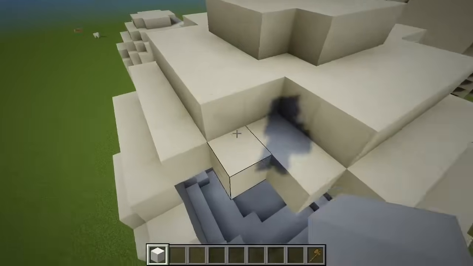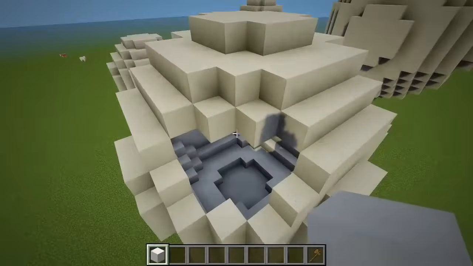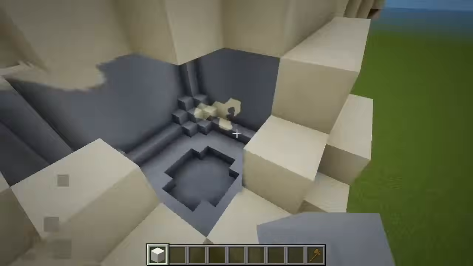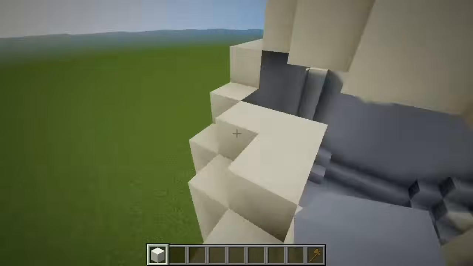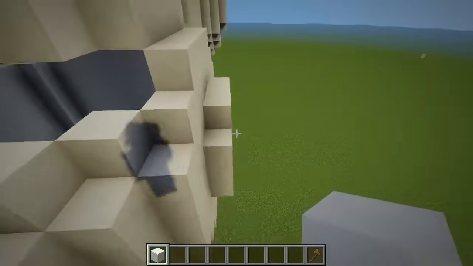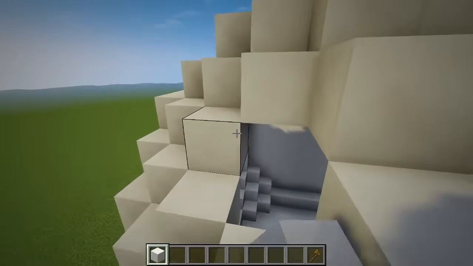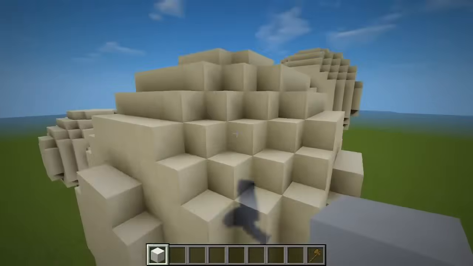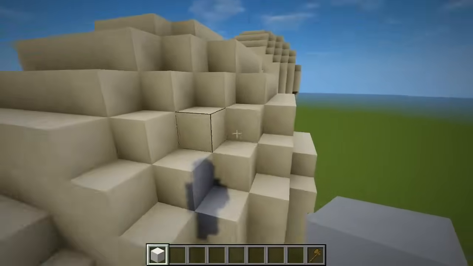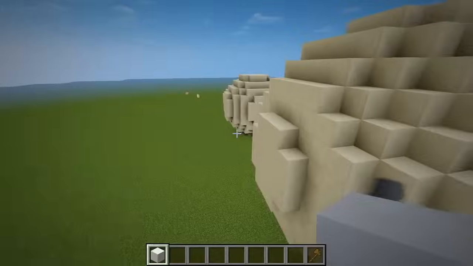So once you've put in that top one, don't forget to put a block here. It'll kind of finish out the top part. Put a block, fill in the gap, delete. And having that come over, it should just be all diagonals. I think you'll understand once you place all these blocks down that they'll line up diagonally. It should be 4, 3, 2, 1, creating a pyramid that goes backwards.